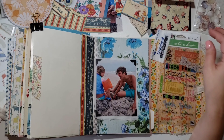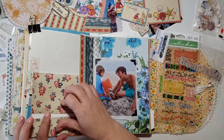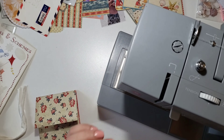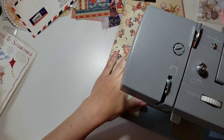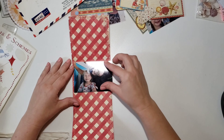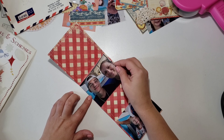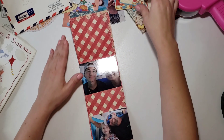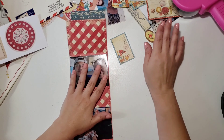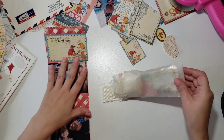I'm back to this little fold-out I'm trying to make. I wanted to give this paper just a little bit more interest, so I stitched all the way around it with some red thread. Then I laid down the photos from when we went to that restaurant — one of myself and my son, and then my daughter and my husband — and I'm trying to figure out what I want to put underneath and on top.